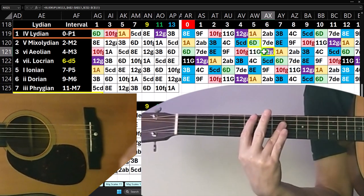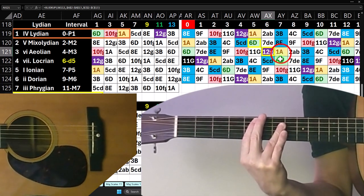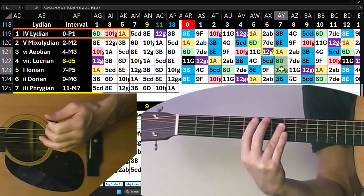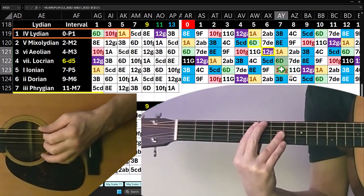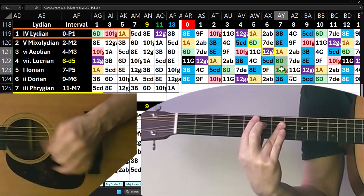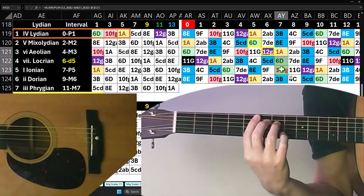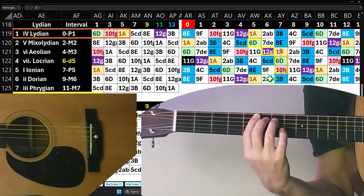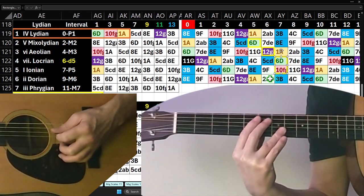So if I was playing a D major, which would be my A-shaped bar chord like this, where you're playing boom, boom, boom, then you can throw in, if you know that you're playing in the key of C major and you're on the fourth, which is the Lydian, and then pull in that augmented fourth. So what I'm doing there is taking my bar and moving it down and still getting another one and a third, so I can reveal the fourth and grab the fourth. So here's my bar. And then I'm just pushing the bar down and grabbing that four, which is a little wonky to find.